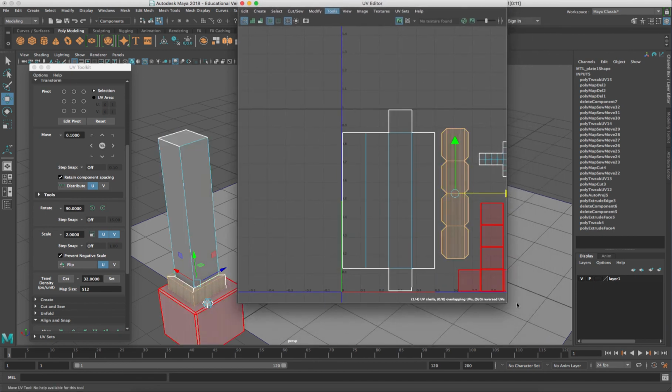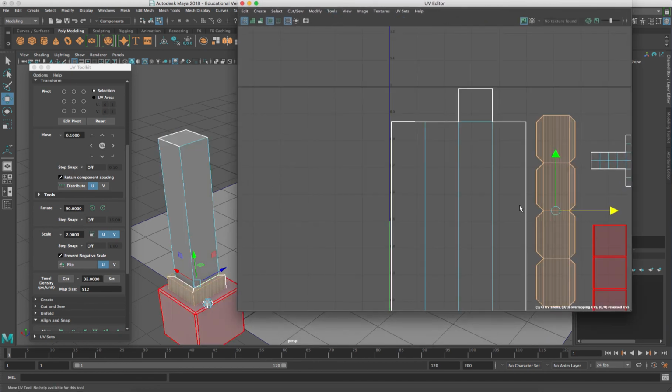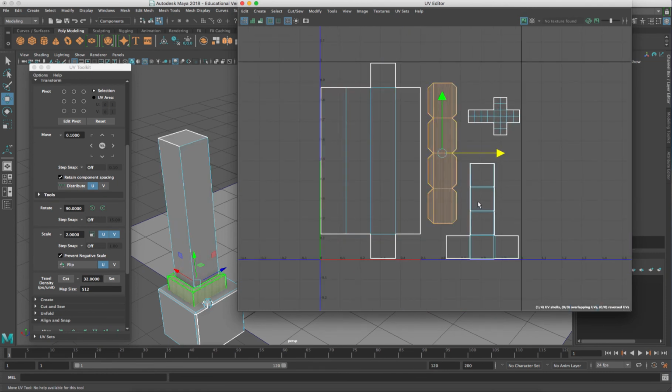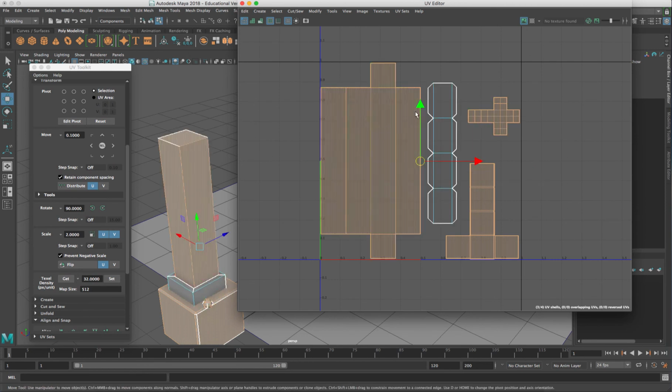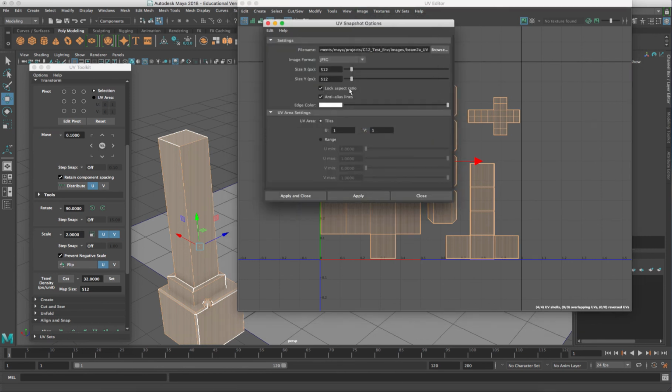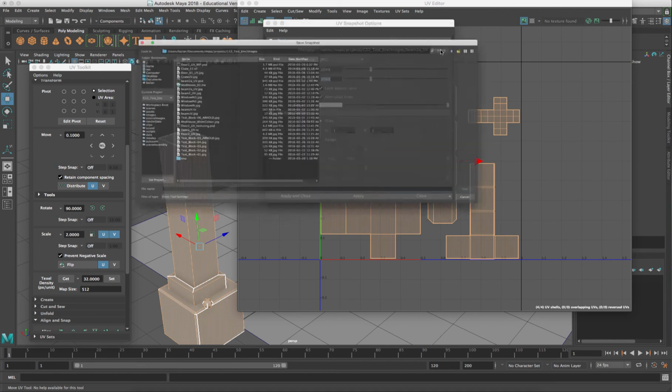Let's send it out. You can do 1024 or 2048. I don't really mind, whichever one you guys want to do. So you're in object mode. Let's go to shell, shell, shell, and this one. They're all selected, I believe. Right? Let's see. Edit. Is it the same place? No, it's not. It's probably image. Image UV snapshot. Here we go. Let's hope it works. Let's go to 2048 by 2048. And where is it going? In the environment, wrong folder.